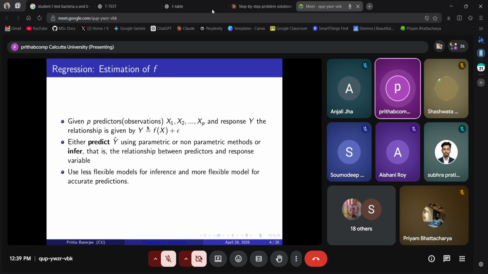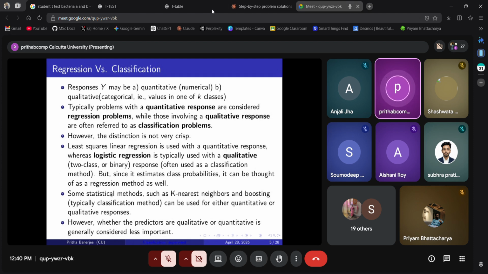So we have only seen regression over here, but the flexible models would mean that either you make linear regression into multiple linear regression, or you make it polynomial regression and things like that, or you can go for more machine learning like algorithms like neural networks and things like that. So now let's do a kind of comparison with the regression and the classification problem.